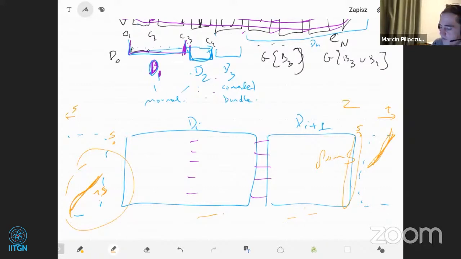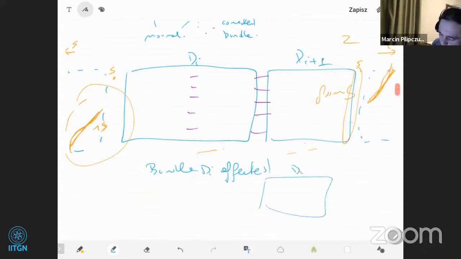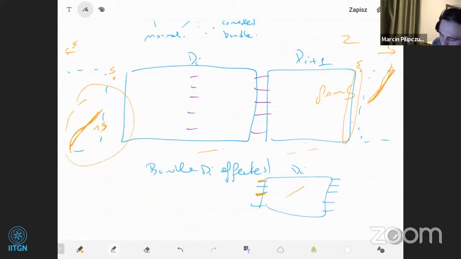What does it mean? So, the corollary: if you say that the bundle DI is affected, so DI is a bundle, and there is some cut here and some cut here, if some edge is orange here, then either an edge is cut inside or one of these endpoints is cut. So this is an affected bundle. A bundle is affected if either there's a cut edge inside or one of the cuts on the boundary. These cuts should actually be violet, sorry. One of these violet edges of this minimum cut up there is actually orange. Okay, so this is an affected bundle.